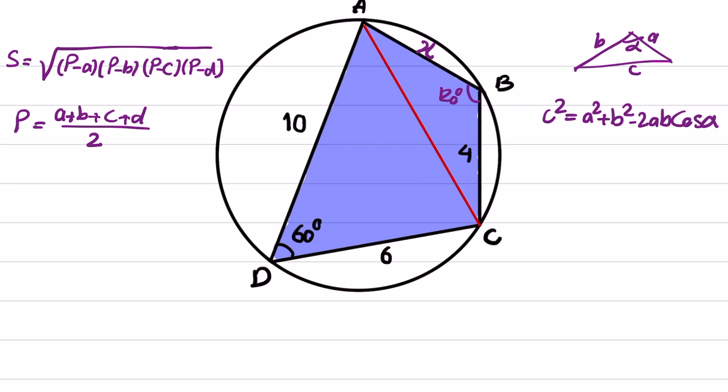Now we have to use law of cosines. So let's start from the left triangle, which I call it as ACD. If I apply law of cosines here, we know that this squared is equal to this squared plus this squared minus 2 times AB times cosine 60 degree. And writing it down will be 10 squared plus 6 squared minus 2 times 10 times 6 times cosine 60 degree.